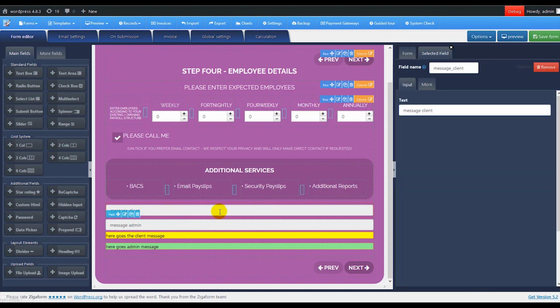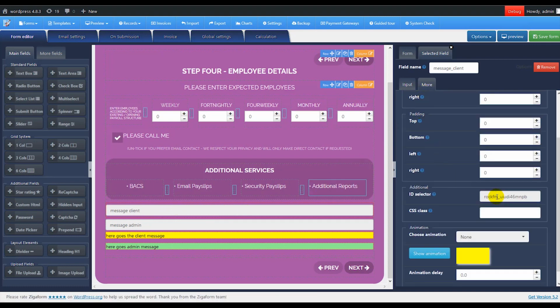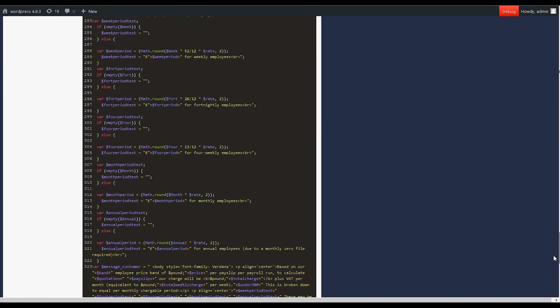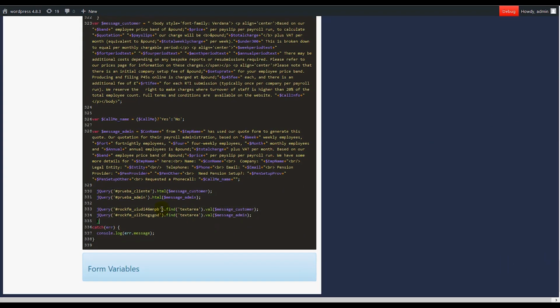And once I created this hidden field, I grab this ID selector, the ID, and at the end I grab the hidden field. Then I store the message on the input, on the text area. This is for the customer, and I do the same for the admin.